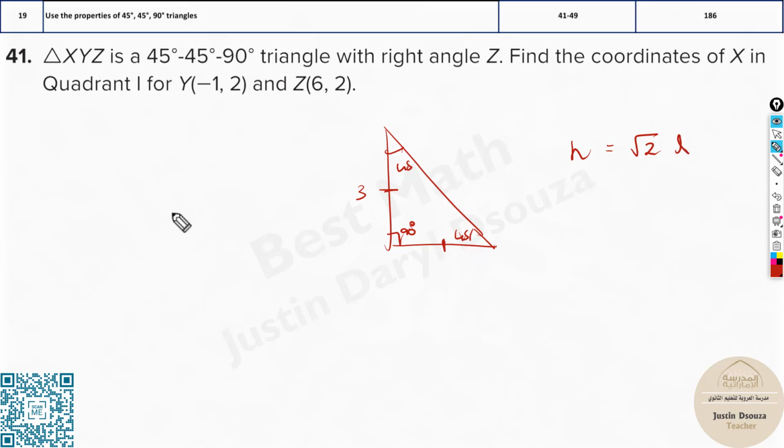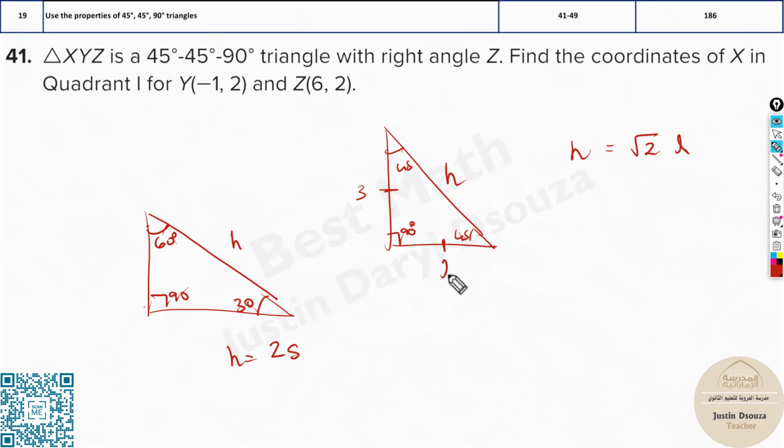That's it. Whereas there's one more special type of triangle, where the angles are 30, 60 degrees and 90. This is also a special thing. Why? Because the sides are in the ratio of 1 is to 2 is to 3, right? Here, the hypotenuse is twice the smallest side. Now, which is the hypotenuse? This one. These two are legs, but they are not the same because the angles are different.